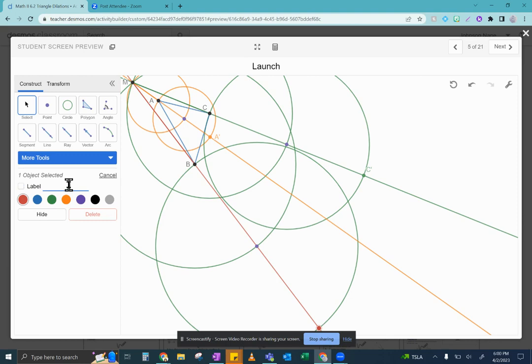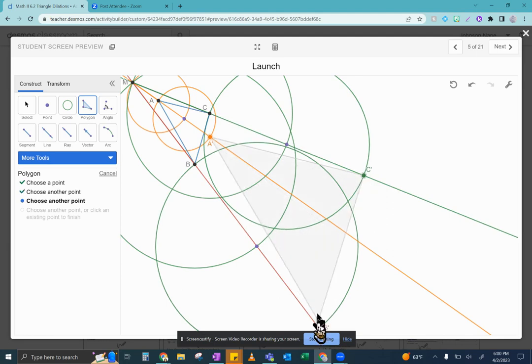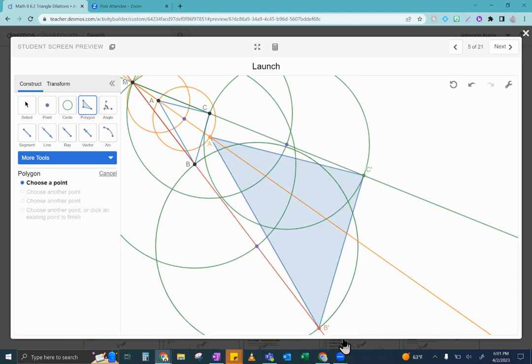You won't actually have to make a construction, but the whole point of this, let's see if you can look at this triangle that we just made. ACB, I guess we should have said, right? Let me hide this real quick. Okay, so that's your triangle.